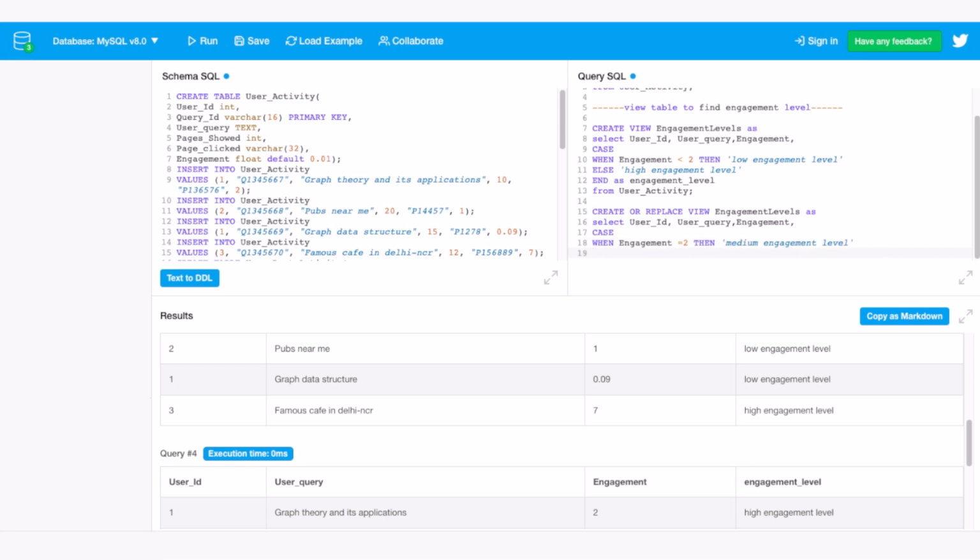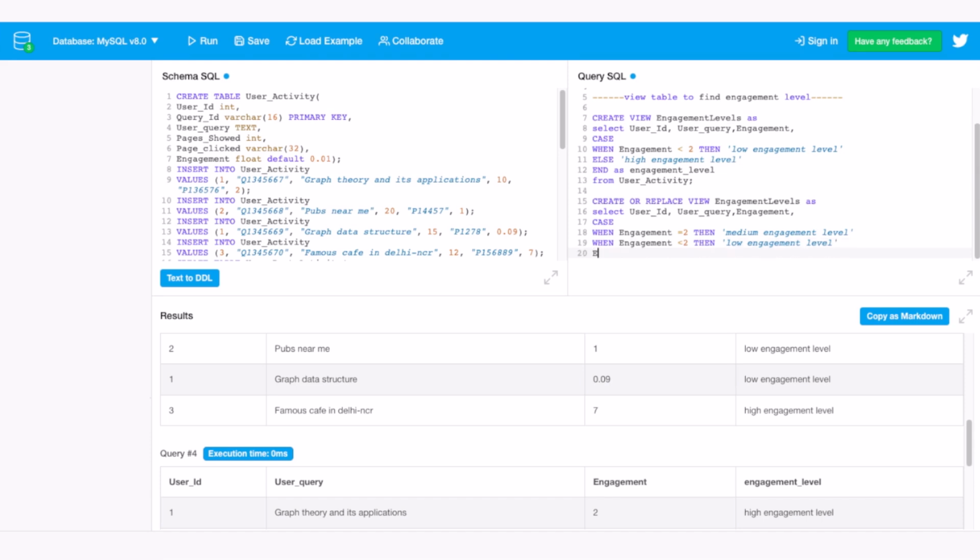Next condition will be when engagement is less than 2, then what it should be? Low engagement level. Okay? Else rest all should be high engagement level.